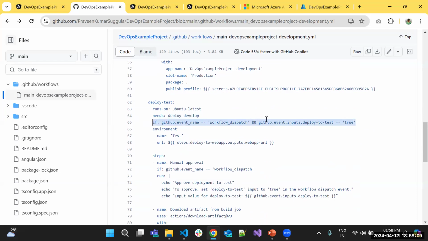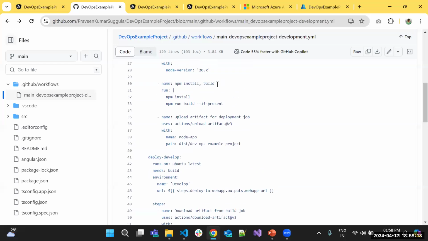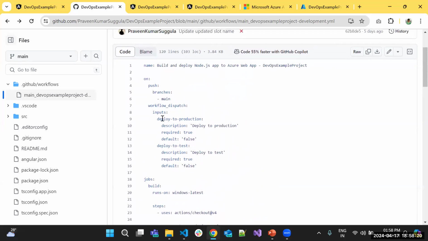This is the approval, in the input dispatch section: deploy to test, because it's a test environment. So it will take this deploy to test input, and in production, it will take this input. By default, it's false. When we run the pipeline, we need to specify true.